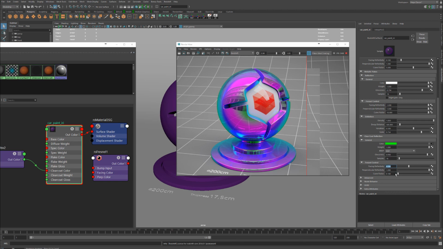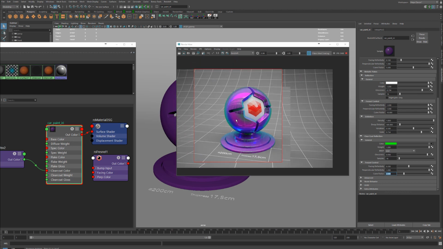If it's all the way over here, it's super strong. If it's all the way over here, it's a little more subtle. And we'll just keep it at, let's try 1, 2. Yeah, 2's cool. And so there we go.